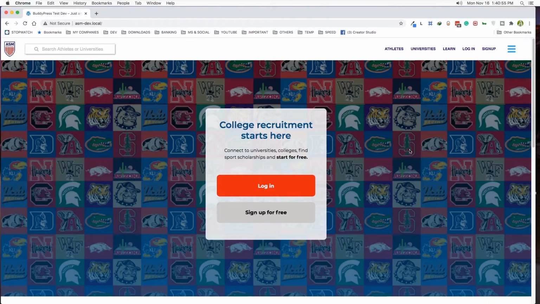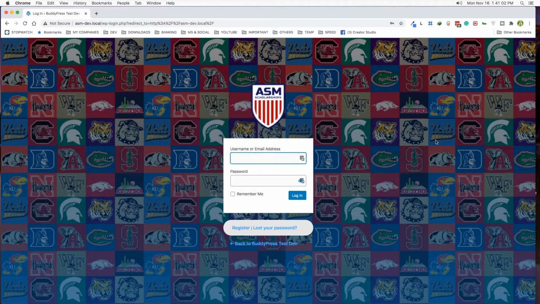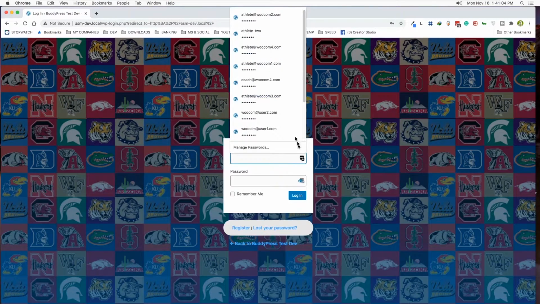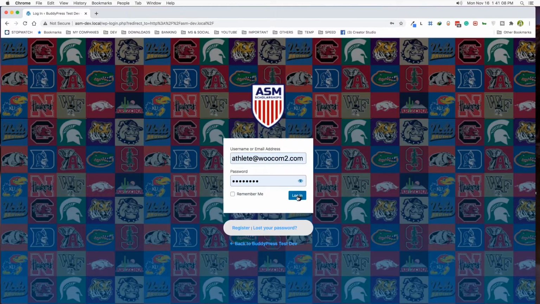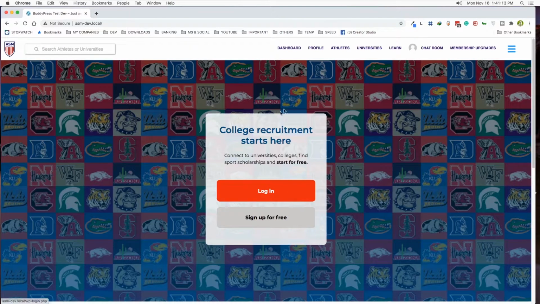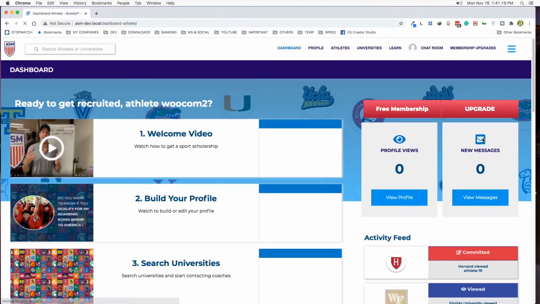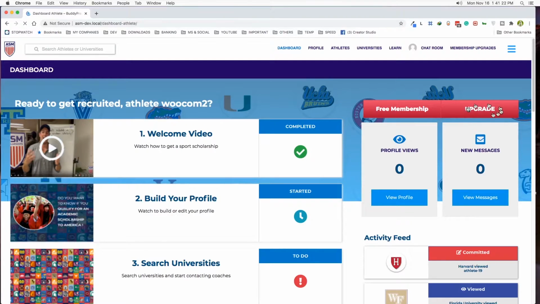Let's do it. Okay, so we're at the front end and let's try to log in. Athlete WooCom 2. All right. Normally the athletes, I redirect them to the dashboard, and here they have access to membership purchases through this upgrade button.